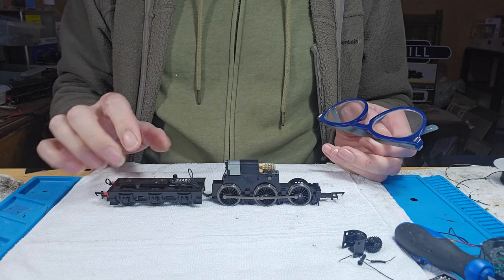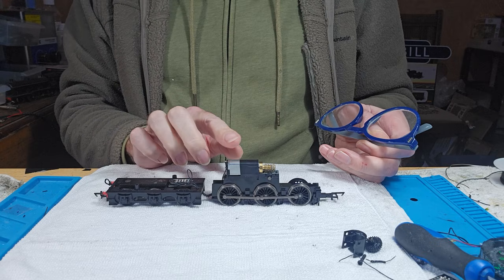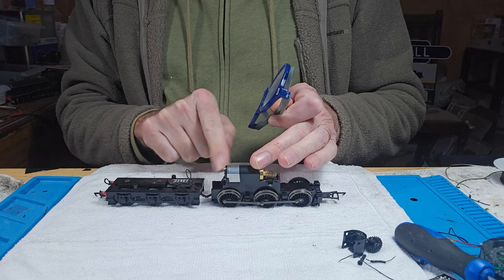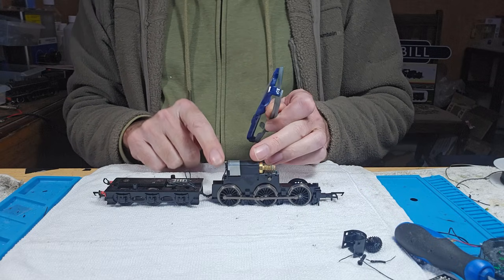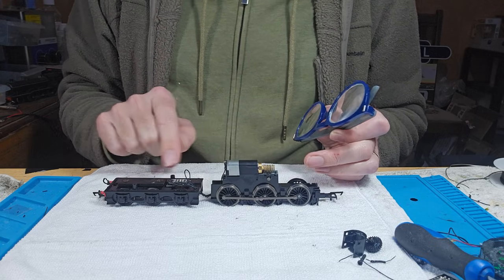I ended up deciding to replace most of the wires that were fitted to the replacement socket, as they weren't really long enough to reach the motor in the locomotive, and there wasn't really room in routing the wires for joins in the wires. So it really had to be a single wire going from the motor to the socket and from the pickups in the locomotive to the socket.